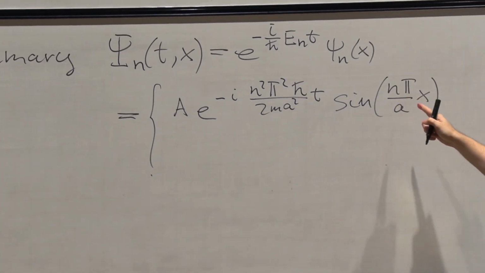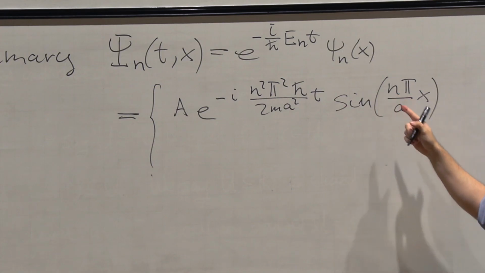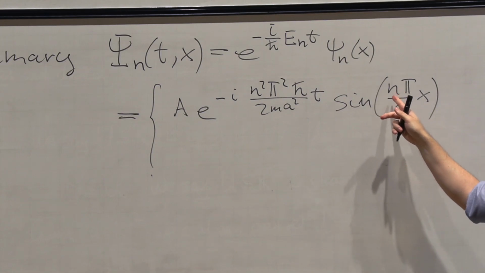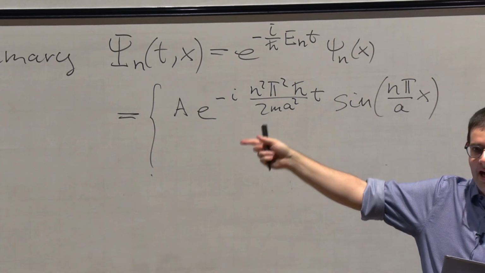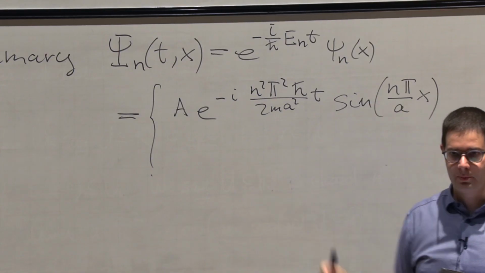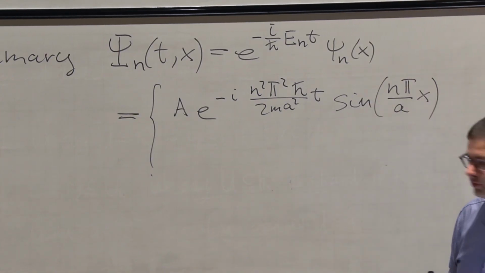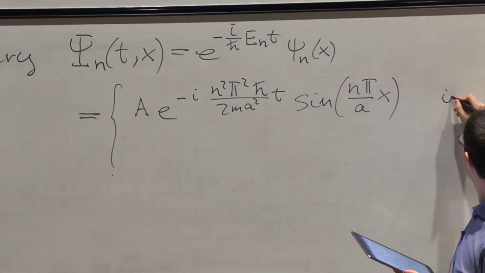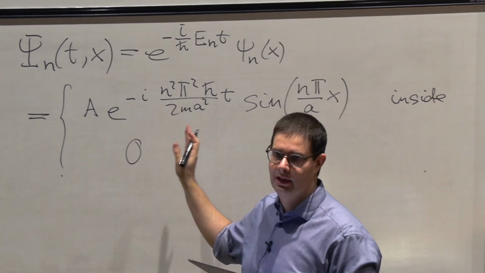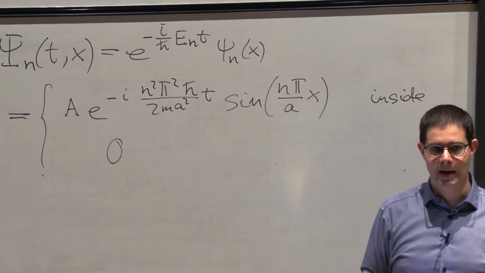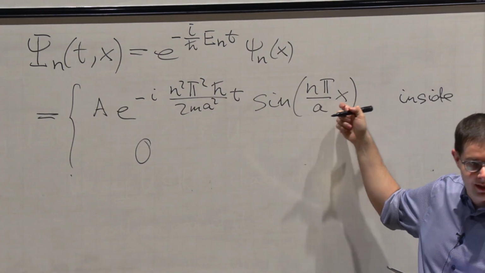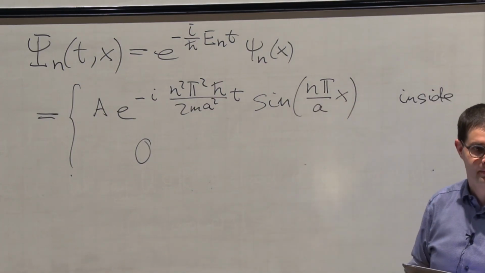And probably this is the place where we see that negative n is equivalent to positive n. Because let's take n equals minus 7, that's the same thing as the solution for n equals 7. But because this amplitude is arbitrary, I can just absorb that minus sign into it. So I'm good. Okay, so this is inside. And outside, we argued very hand-wavingly that the wave function should be 0. This is where we got the boundary conditions from. And so this is why the sine has to vanish both at x equals 0 and x equals a. Okay?